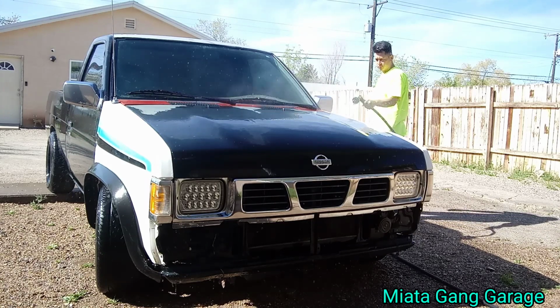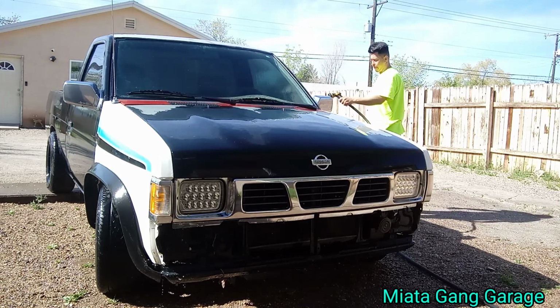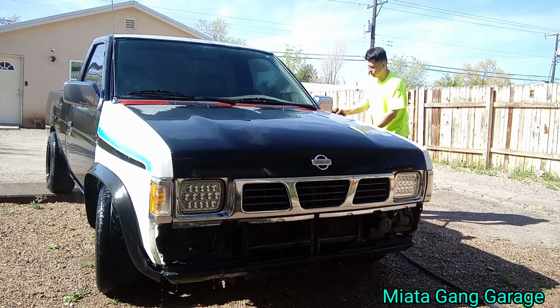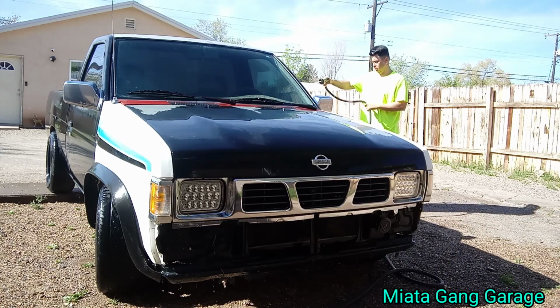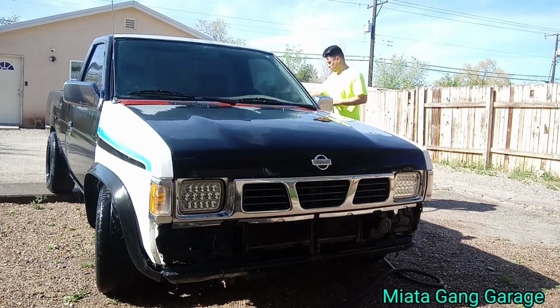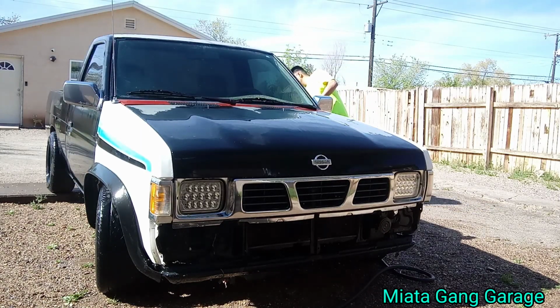I'm still looking for a nice clean front bumper after that drunk driver wrecked my other one. So that kind of sucks. I got one from Amazon or eBay or something, real cheap ass one. But the brackets and everything don't line up. So it looks a little crazy right now. I'm actually thinking of going to the junkyard and trying to score me a nice Toyota front bumper.